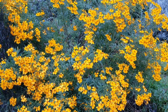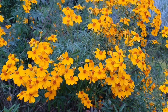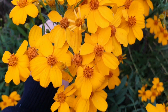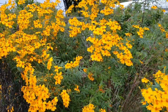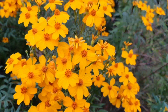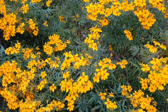If you're looking for a burst of bright colour in autumn time, you just can't go wrong with this Mexican marigold. This entire perennial plant is covered in these clusters of flowers, which are so aromatic. One of my followers on TikTok shared that you can actually make a herbal tea with this plant. I'm looking forward to trying it. Now once these flowers finish, I'm going to trim back this plant to help retain its shape.